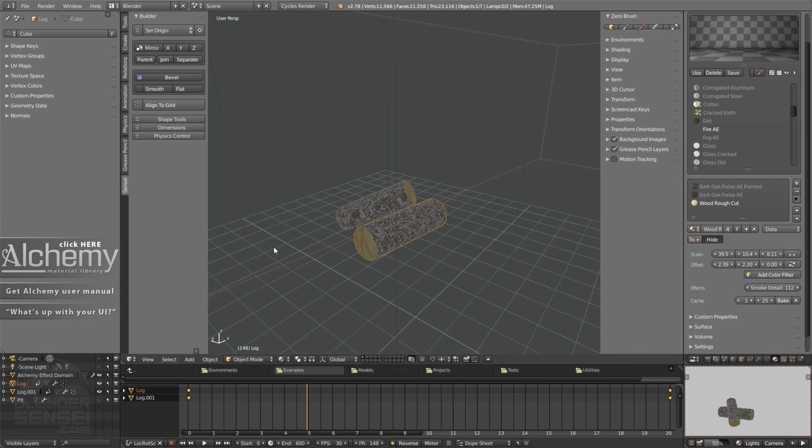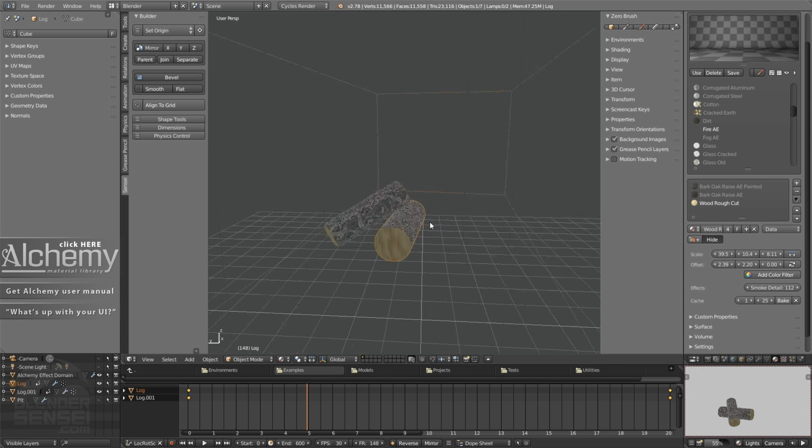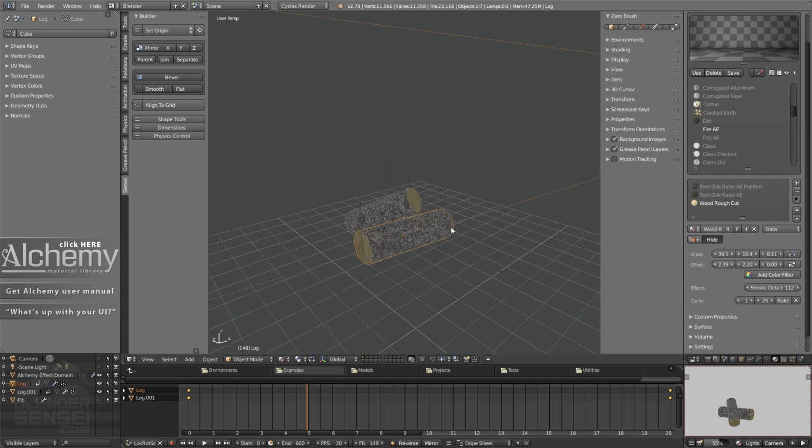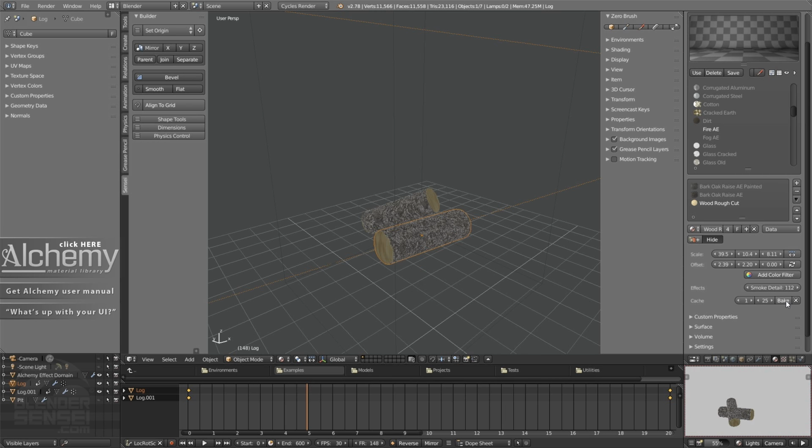So I'm going to bake, which does take quite a while. It's kind of like rendering your image. The computer's got to figure out a lot of stuff about where to put that smoke detail and then save it to disk. So I'm going to bake this and then I'll be back in just a second. Well, to you, it'll be just a second. To me, it'll be like 20 minutes. You can see it getting started up there.